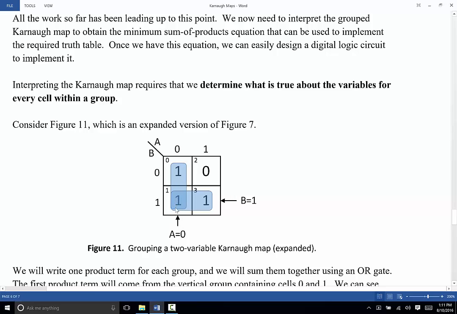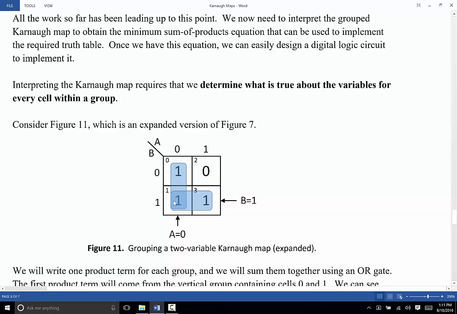Do they have anything else in common? Well, no, because B equals 0 for this one and B equals 1 for this one. It'd be like looking at that group of women and saying, oh, some of you are Cubs fans and some of you are White Sox fans. You don't have that in common, but there are other things that you do have in common. So we have here only that A equals 0 for this group.